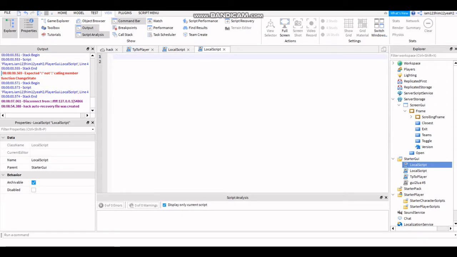A script executor would not tell you the errors in your script. It would just break. And we do not want that. So, anyway, I'm going to start making the script.